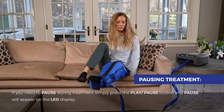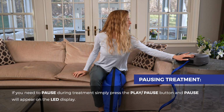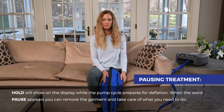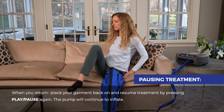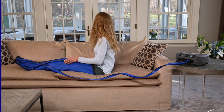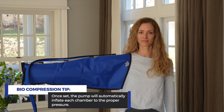Pausing treatment. If you need to pause during treatment, simply press the Play Pause button and pause will appear on the LED display. Hold will show on the display while the pump cycle prepares for deflation. When the word Pause appears, you can remove the garment and take care of what you need to do. When you return, place your garment back on and resume treatment by pressing Play Pause again. The pump will continue to inflate. Once set, the pump will automatically inflate each chamber to the proper pressure.